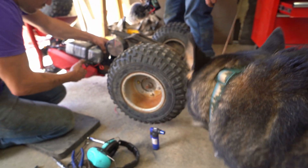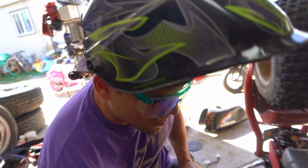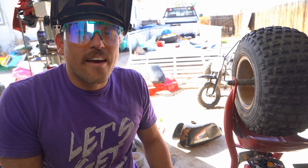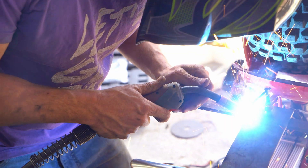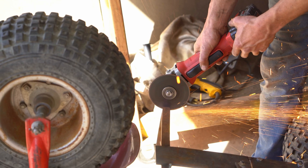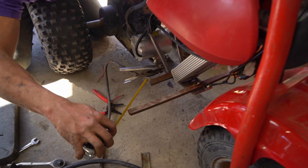So you cut this earlier and now you have to weld it back on again for our foot pegs — pretty classic. I'm going to use something to kind of triangulate as best as we can out to there. Because if we've learned anything, it's that Gav can snap a three-wheeler in half. We're going to be getting some full sends on it, so we're going to make it as sturdy as possible. What if we just take a little scrap piece, stick it like that, and then put some square tubing between there — call it dialed.